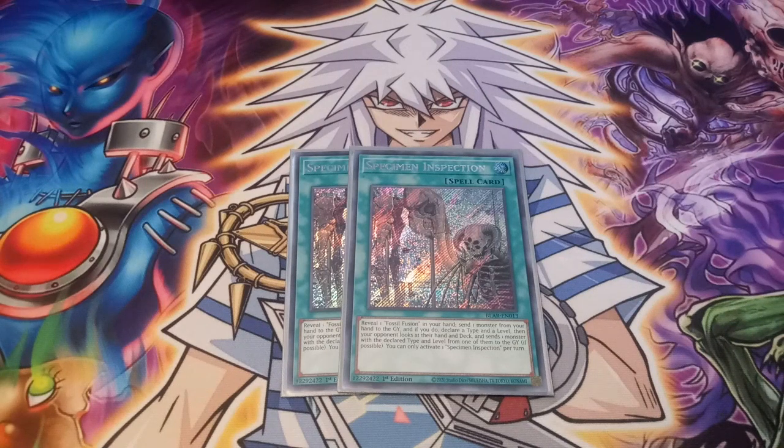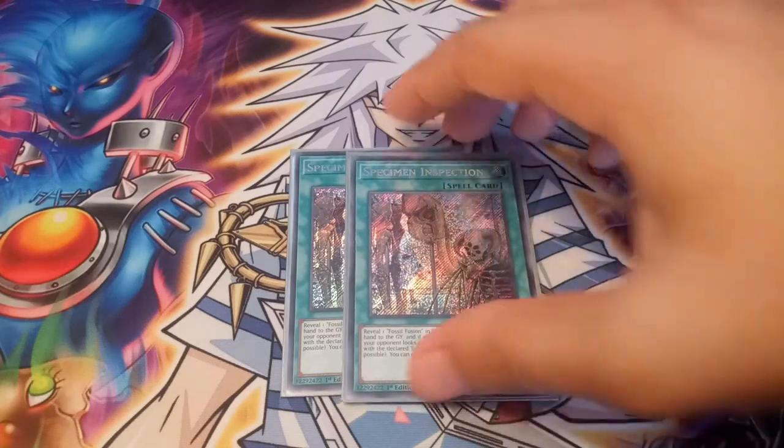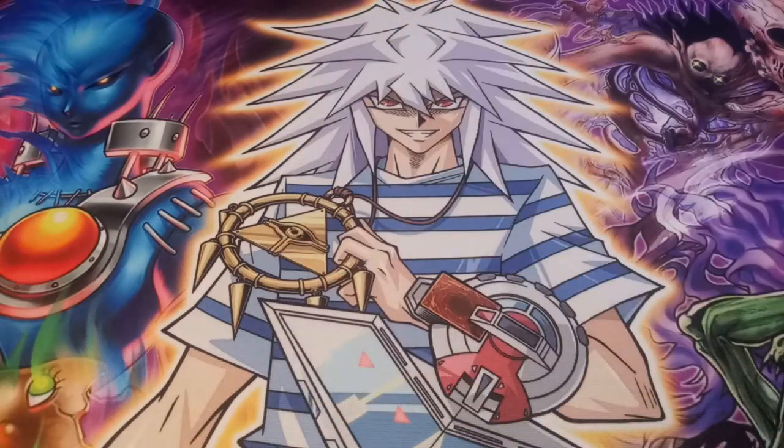Then your opponent looks at their hand and deck, and then sends 1 monster with the declared type and level. You can only activate this once per turn. Yeah, that's pretty much it. So most of the time I go for level 8 and Dragon because I do Blue-Eyes. So, you know, there's that.